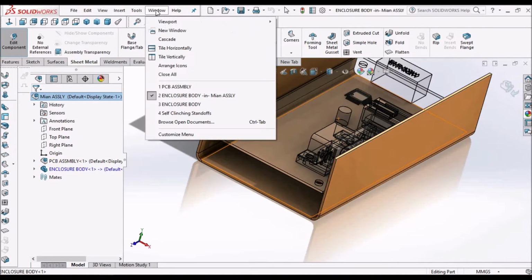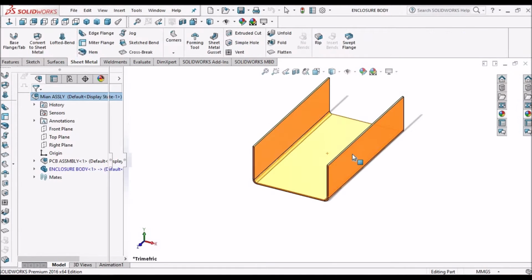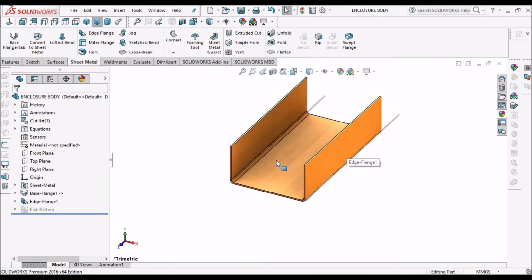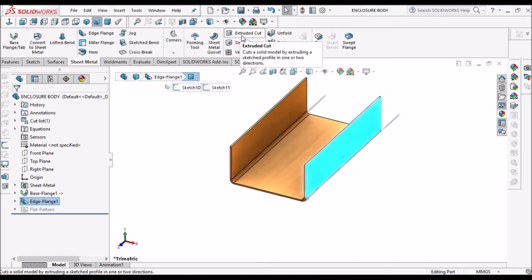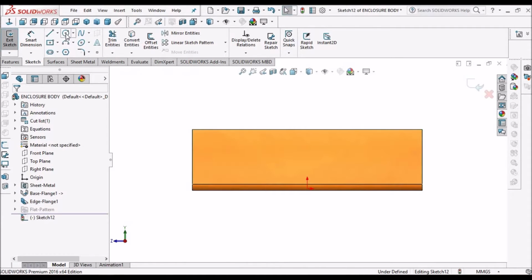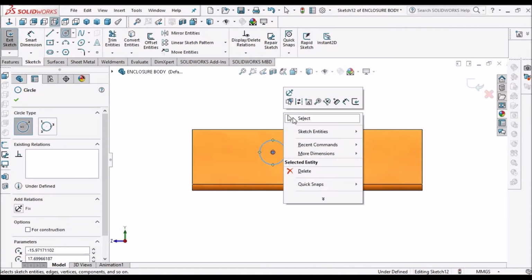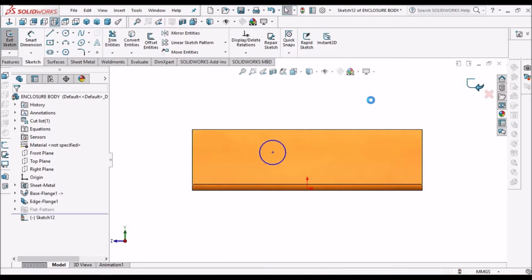So once again we have to go to enclosure body. In top down approach we can't unfold and cut, so we have to cut any feature in the folded state. Select this face, go to cut extrude, keep it normal, take any simple circle and say OK.